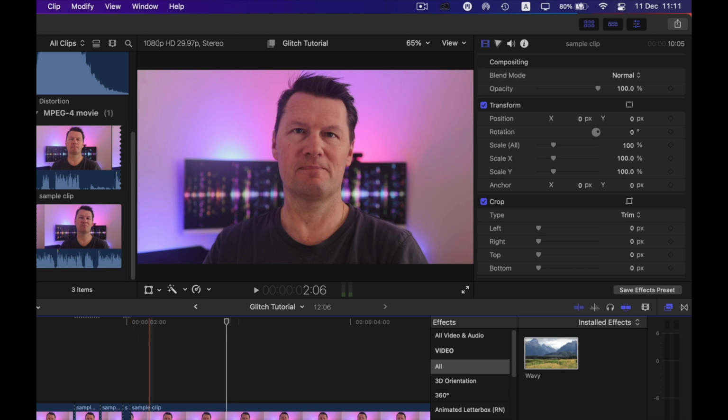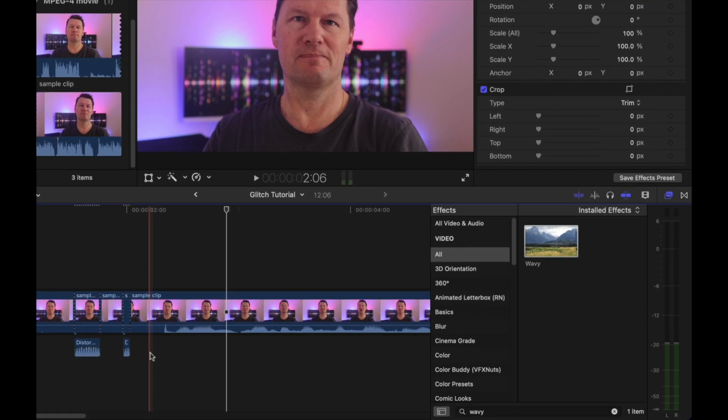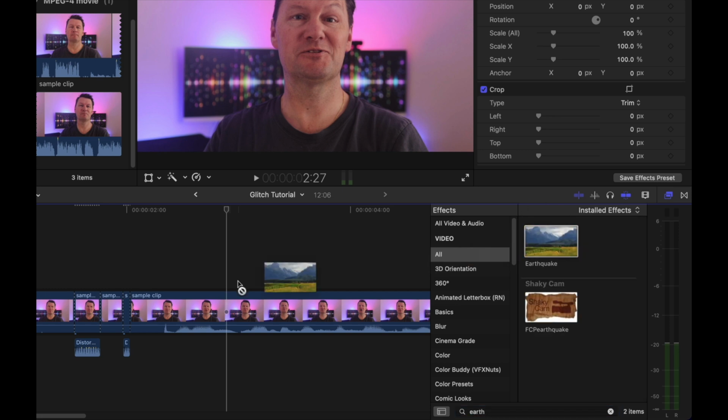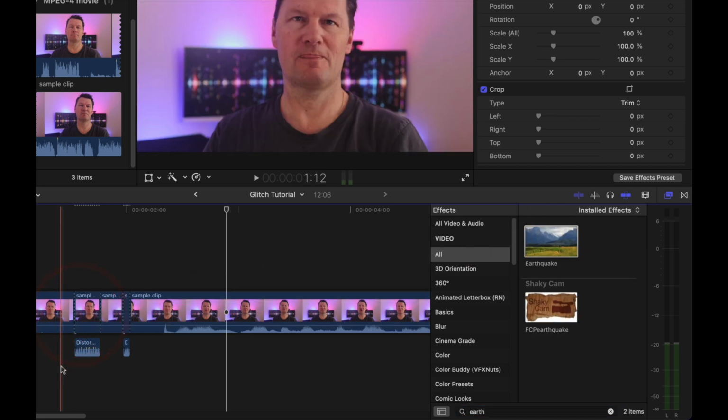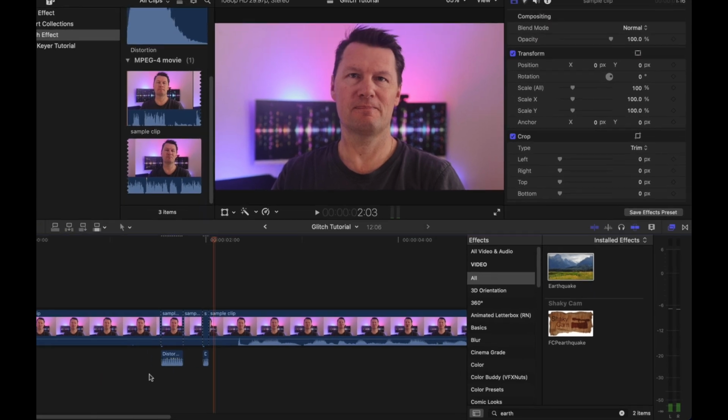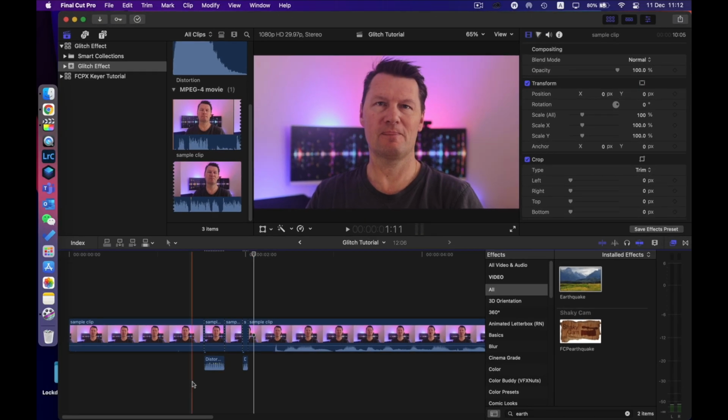But with a number of the effects in Final Cut Pro, you can just layer them. You can just throw them on. So there's another one called Earthquake, which is a built-in effect. You can drag that over and that gives it even more of a shaky effect. So again, you can just layer these different effects on to get the sort of look that you want. But I think that combined with the sound gives it that neat little sort of glitch effect, and I think it's quite good to do at the beginning of a clip to make it look like the transmission is starting or something like that.